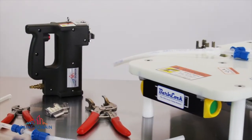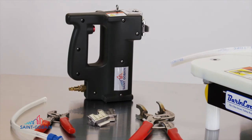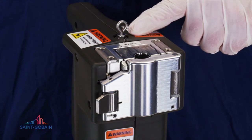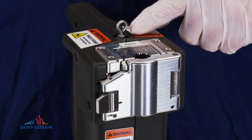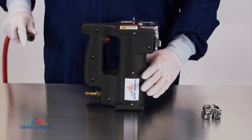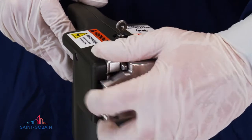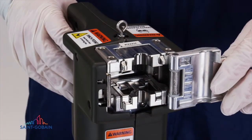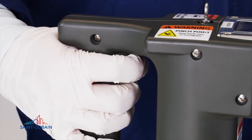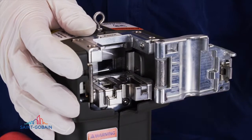Now let's look at the bar block handheld pneumatic tool. It allows for flexibility of movement around the workspace and high volume applications. The attachment point on the top of the unit is for a counterbalance to eliminate weight and be more ergonomic. The unit is powered by compressed air and has the typical quick release attachment. The safety cover has an interlock to prevent accidental closure of the jaws. When the door is open, the trigger will not operate. The tool features quick change jaws to accommodate a wide variety of tubing sizes.